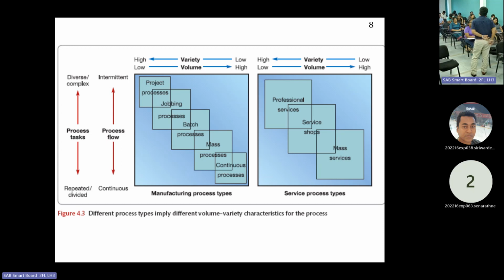So that is how we see the differences between process types. They should be selected appropriately for the business operation, depending on the market demand and other operations. And that decision is called the process selection decision. That decision affects other decisions. After the break, we'll talk about one such other area, like layout.